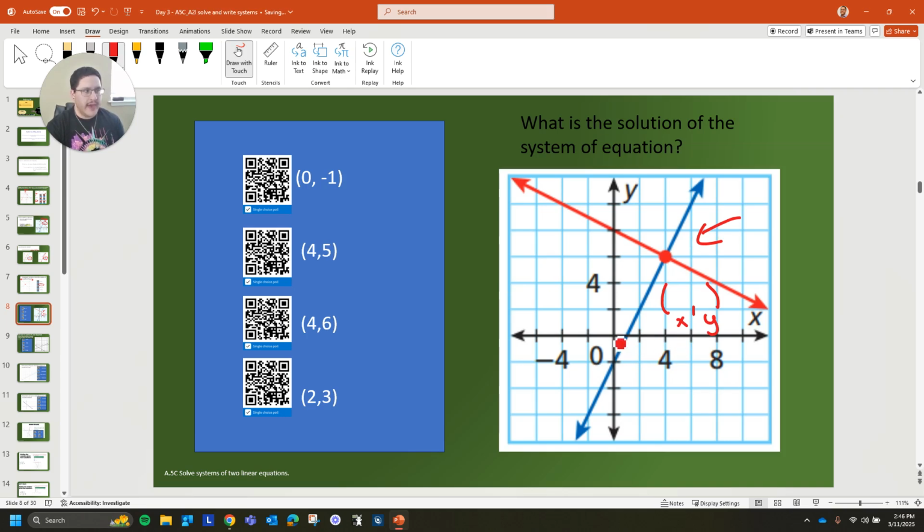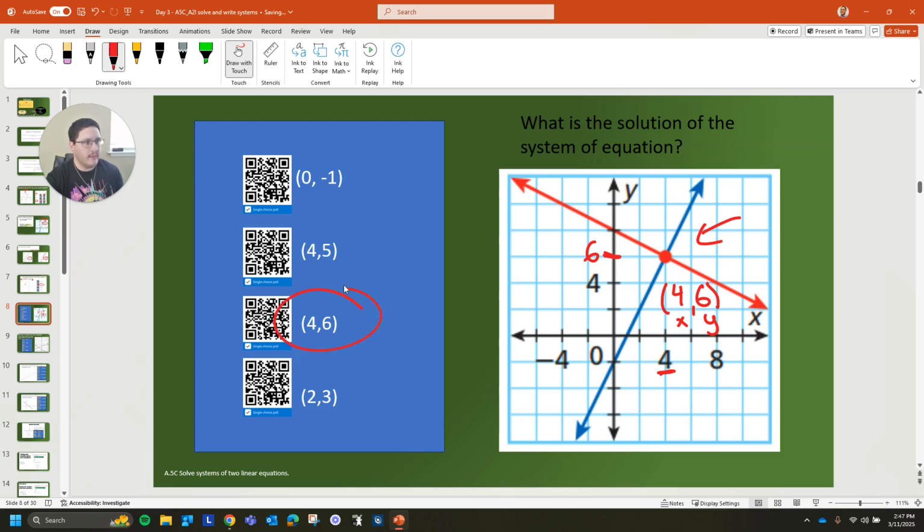Notice the units that this is counting by. So notice how these two lines are already at 4, which means each line is worth 2 units. So this is 2, 4 to get directly underneath this line right here. And then we're going to go up 1, 2, 3, but notice we're still counting by 2's on the y-axis. So this is actually 2, 4, 6. Making this answer 4, 6 right here.